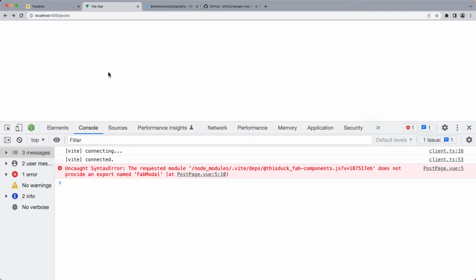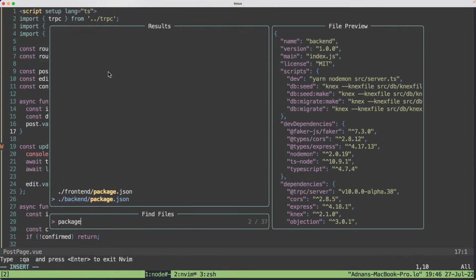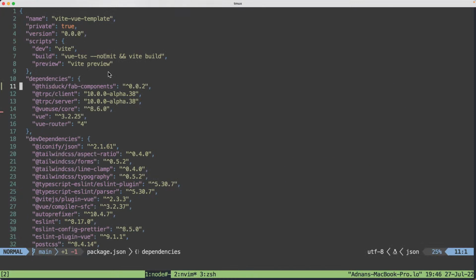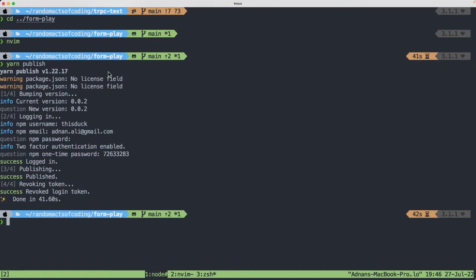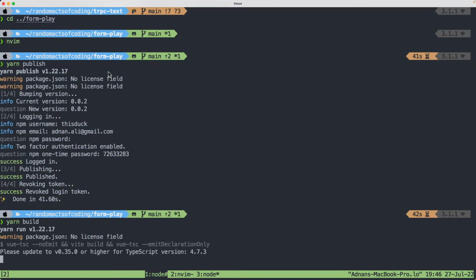I did restart my server. I exported, I imported. Did I build? Like a loser. Does it matter? I don't think it does matter. It does matter, of course.